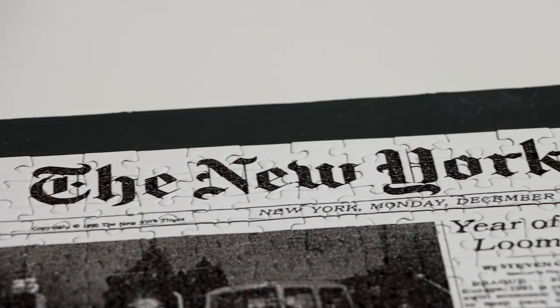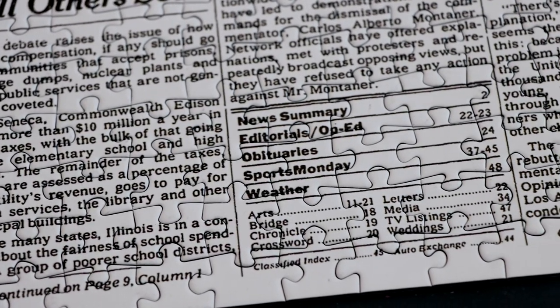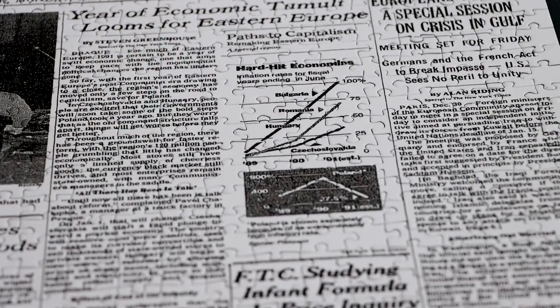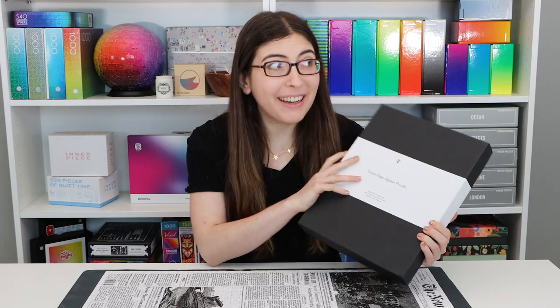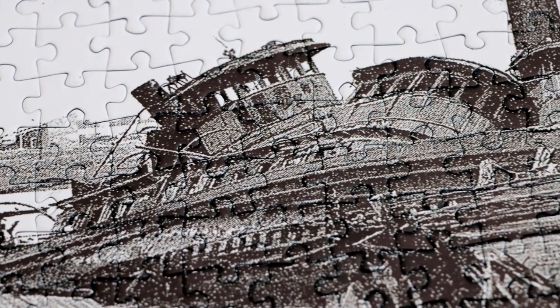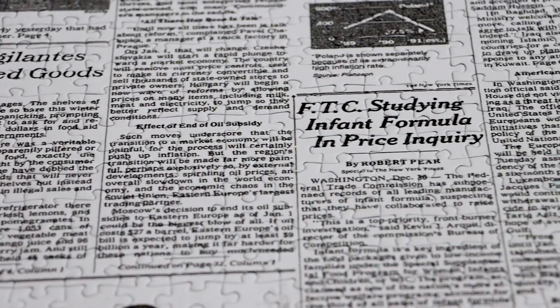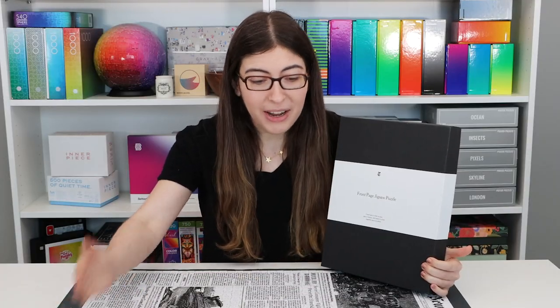And putting together the framework of the page was really fun, like the logo, all of the lines that divide up the articles, all of the unique elements on the page. That part was so fun. I love typography on a puzzle, and this one has tons of it. But there were definitely some parts that were not so fun, specifically the images and the body text. This is definitely one where it would have been much more enjoyable to work on it a little bit at a time, over the course of a week, rather than powering through and doing it all in one go, which is just what I have to do to make a video like this.